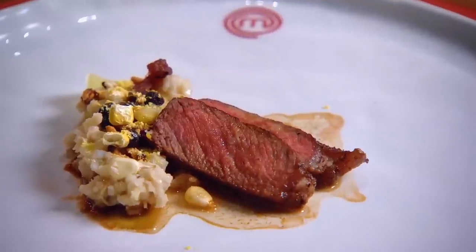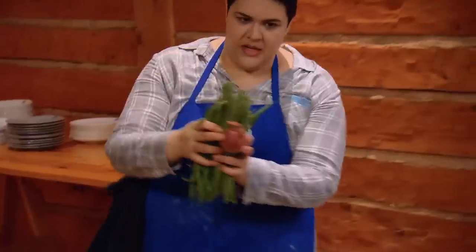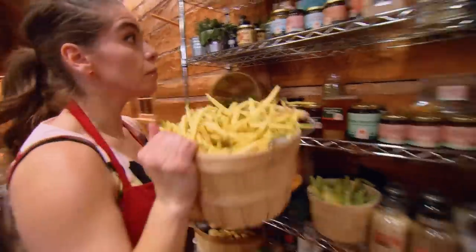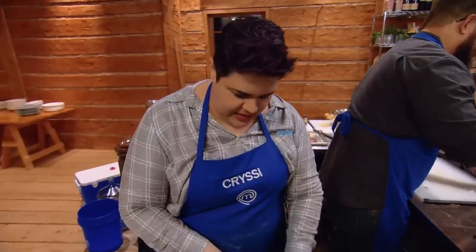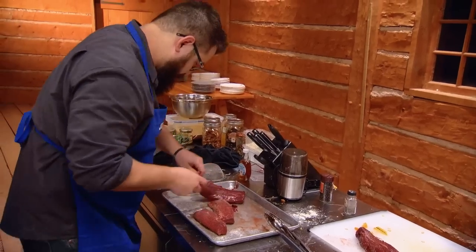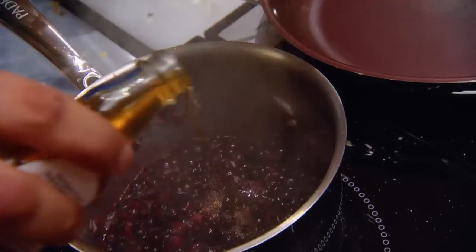You really do get the smokiness, whereas I feel with the blue team's dish, the white corn is featured, but you don't quite get that from this particular dish. Go, go, go. Back in the kitchen, the home cooks are tackling their second course, this time featuring beans. I'm thinking nice long strips like this will do. For the second course, we're gonna have a wild mushroom dusted venison medallion on a warm bean salad with a wild berry balsamic reduction.